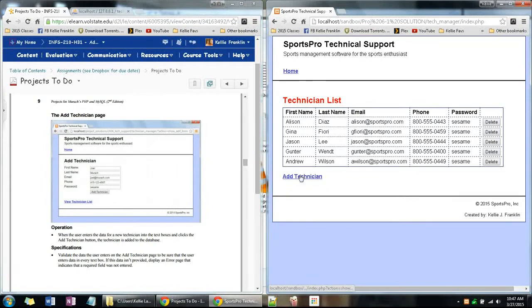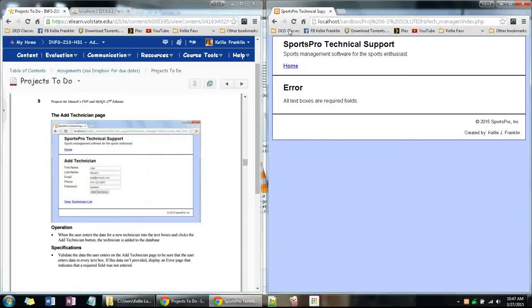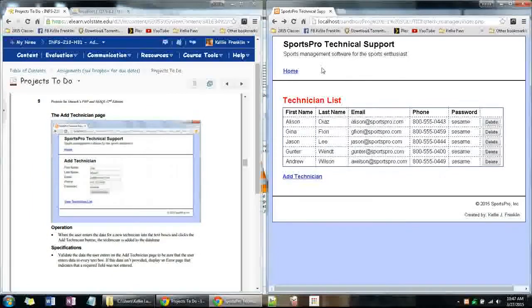Now, let's also try to add, watch what happens if I add an empty one. Oh. It gives an error, which is what I wanted to do, but I didn't realize I already had that in there. So that's fine, we'll just show you how we did that. So what we're going to do is go over here. Let's open up the code.